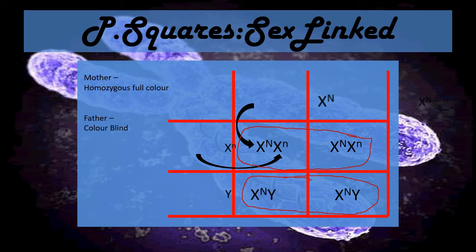Both of the boys potentially will have full color vision as well, because the Y does nothing for this color blindness. So essentially, the females can become that carrier for it that we see right here. They can carry and pass along that gene right here, but they will not present or show it. Both of the boys will not get color blindness either.